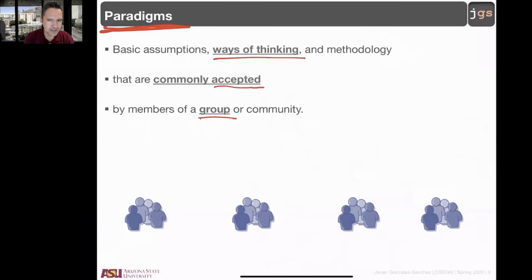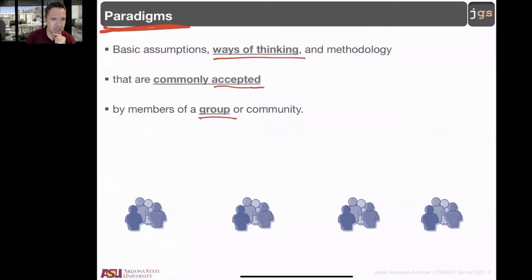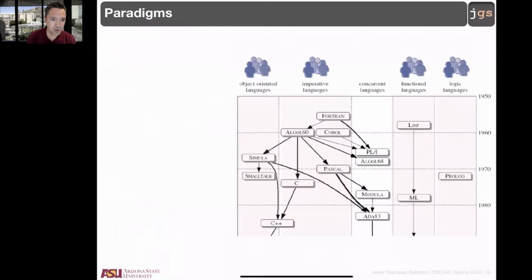So different ways of programming. These groups that I mentioned before. Group of people, all of them with a similar idea about the meaning of programming. Even though they can create different languages, they share ideas. They share a way of thinking. This is what we're going to review in this class, the different paradigms of programming, the different approaches for giving the computer instructions. And obviously you are thinking, okay, which are those approaches? Which are those paradigms that we're going to be reviewing here?